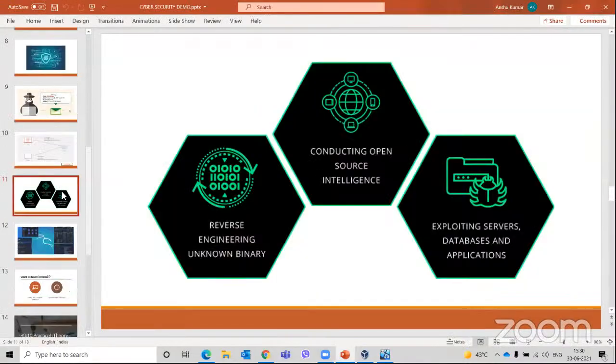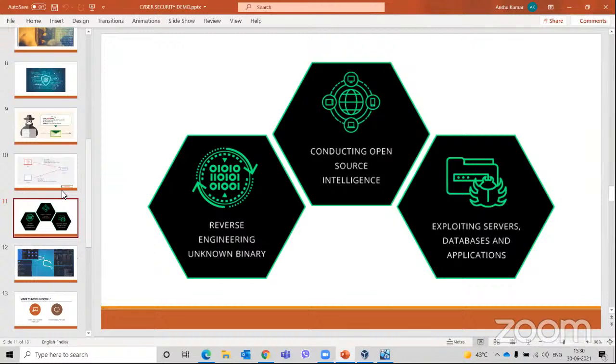Next topic, reverse engineering. So what is reverse engineering, guys? Reverse engineering means when you try to debug the entire code of an application and try to bypass some flaws or try to exploit any vulnerability of an application or a tool. For example, you have an application that has a trial version of 10 days, and after 10 days it's asking you to buy a license, and then only you will be able to use all the features or something like that.